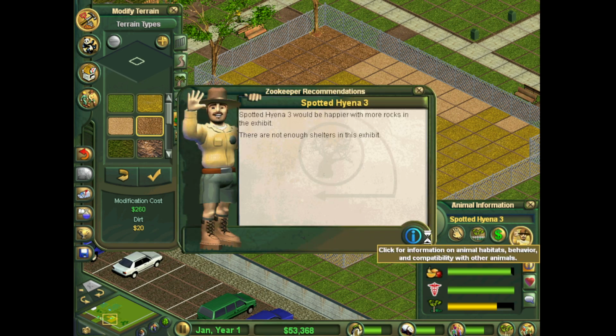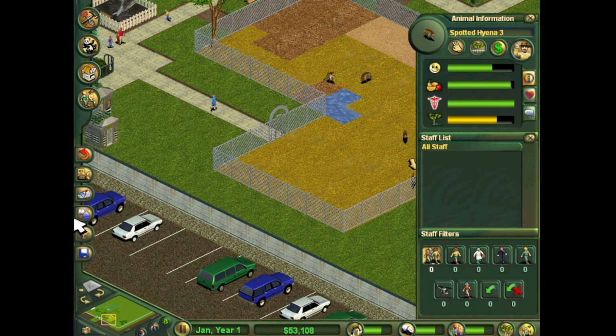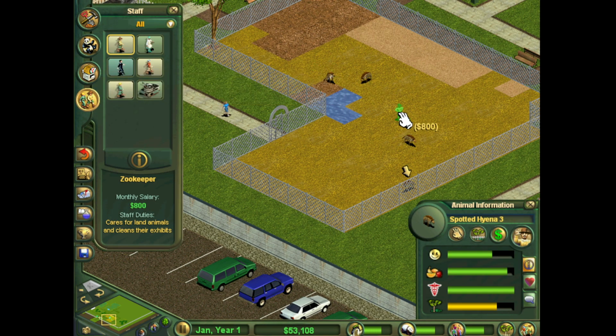They want rocks, are they good with trees? Did I put down a... I did not. That was really dumb. Put that there. Put that there. Okay.